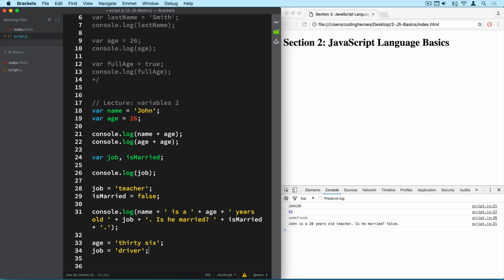Notice that once again, we didn't use the var keyword here because, as you know, the var keyword is only to declare the variables the first time. It's the same thing as here. We declared the variables here but didn't define a value for them, and then did it here, but we didn't use the var keyword again. And that's the same thing as we did down here.